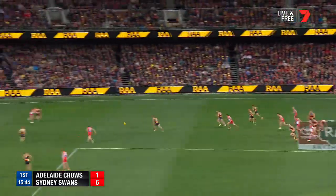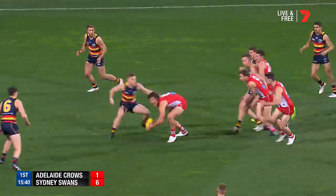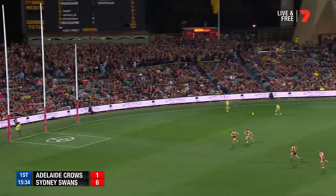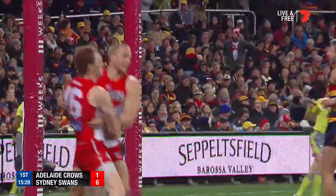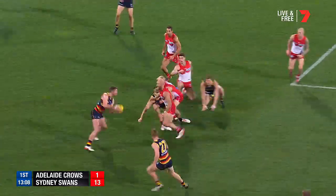No real win there, although Sinclair gained some valuable metres on a night where it's fairly slippery and hard to handle. Tippett, harsh handball, Hewitt, Hannabury, Kennedy, inside 50, didn't have a lot of room to work the kick. There's an idea of the slipperiness. Kelly, a little fumble. Rowan, he just needs a tiny space, and he kicks the goal. Greenwood Laird having a little fumble again.